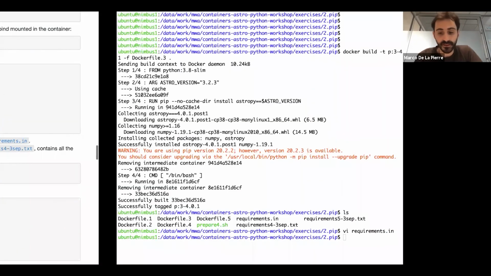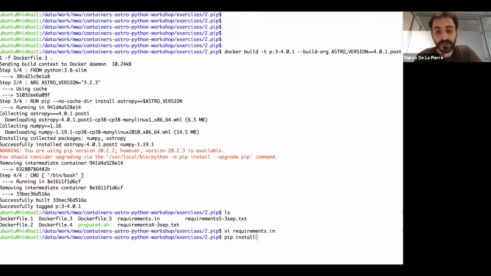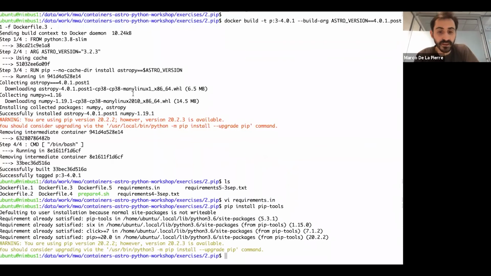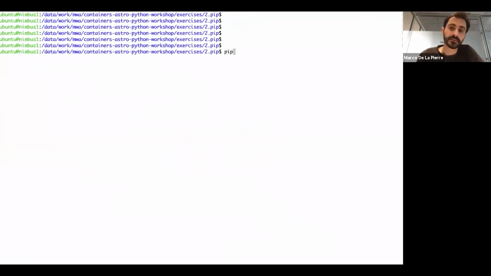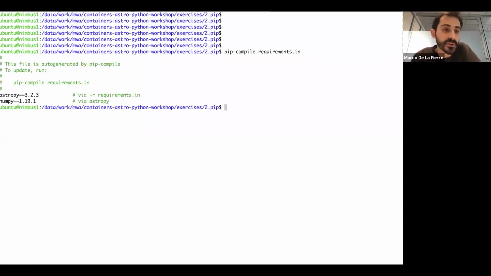The other way is by installing in the host a Python tool called pip-tools. It should be already installed, but this is in the host. I'm just ensuring it's there, because once you install pip-tools, you can do interesting things. Pip-tools provides a pip-compile command, and if you go pip-compile requirements.in, it will produce the full list of packages and versions that correspond to your request.